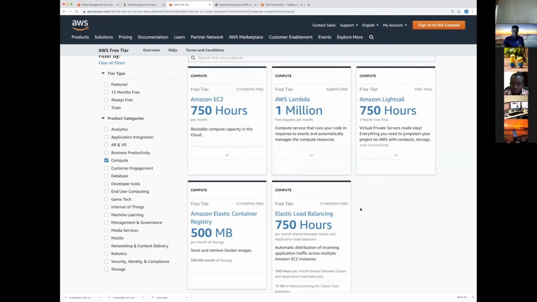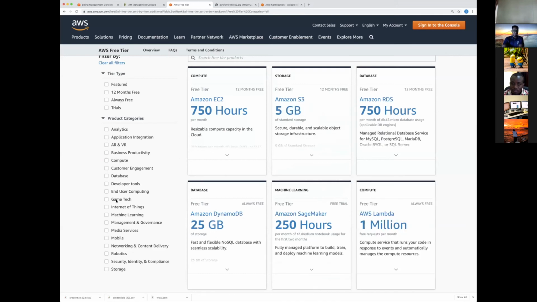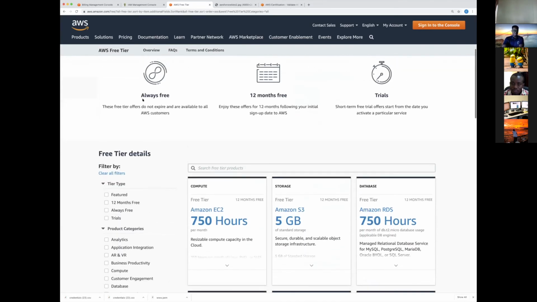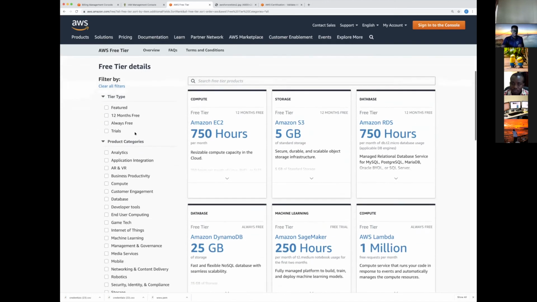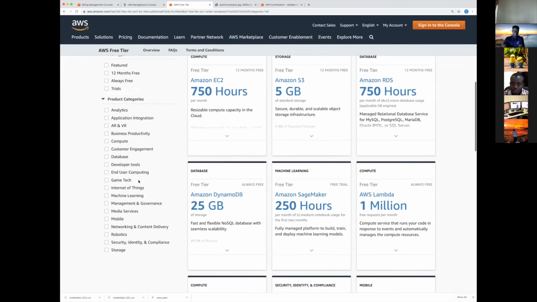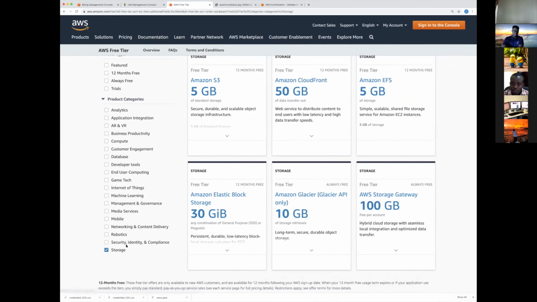Okay. So yeah, I mean, Lambda is a good way to test your code without having to even understand servers and whatnot. I mean, we'll do events on all this, but you can always feel free and ask some questions around it. So yeah, I'm not going to go through all of that, but you have this link. It was part of the communication. It's on the Slack group. You can feel free and then look at the different things and how you can keep yourself free.